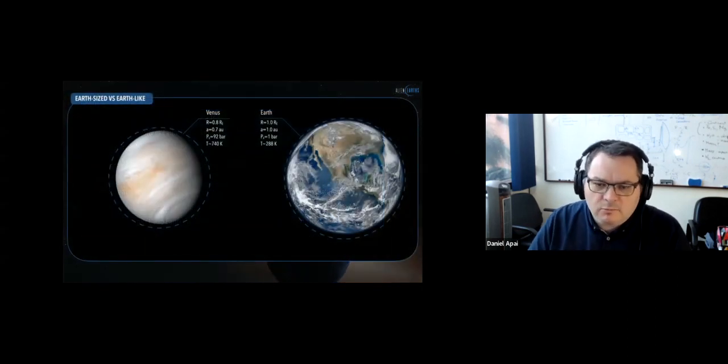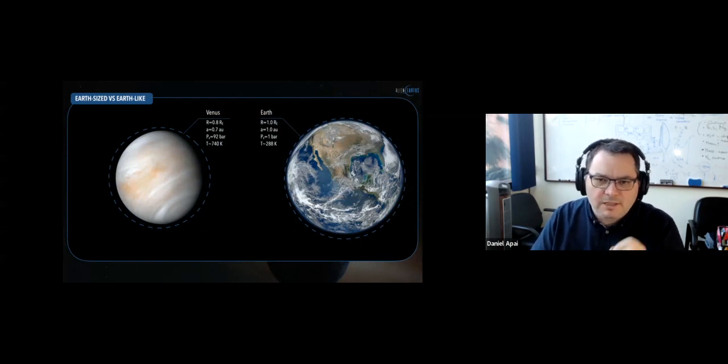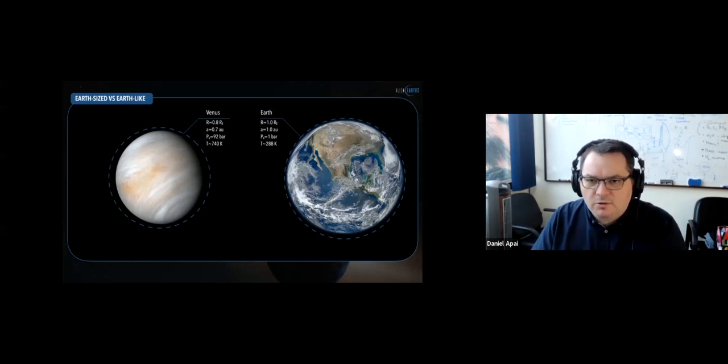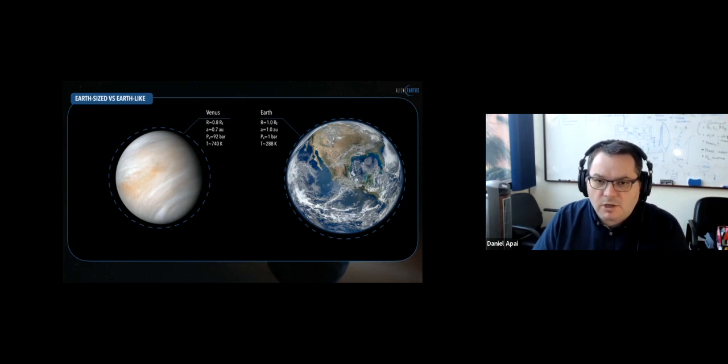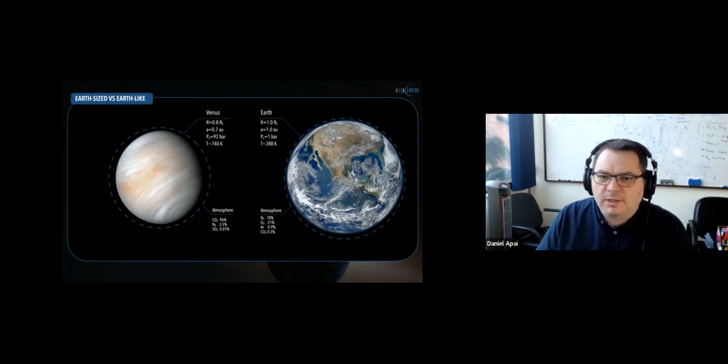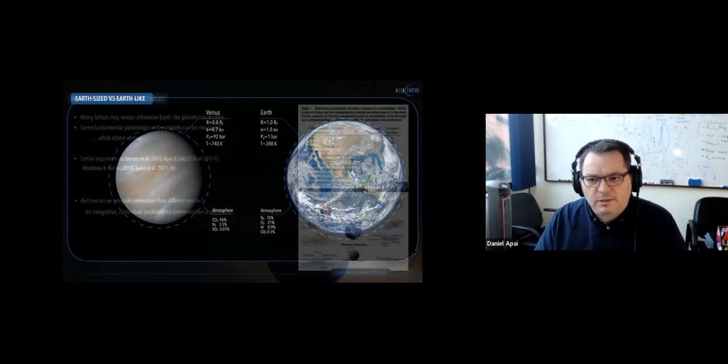And so why this distinction? I think most of you probably know, but it's a really illustrative example that being an Earth-sized planet close to or within the habitable zone doesn't necessarily mean it's Earth-like. And so one example, of course, is Venus in the solar system, which is very similar in size to Earth. It's very close to the habitable zone. Probably they started also very similarly in terms of their initial conditions, yet they are very different in terms of their potential for hosting liquid water on their surface or providing a habitat for an ecosystem as we know it. So it is important not just to focus on where the planets are and how large they are, but to really get the contextual information and understand them.